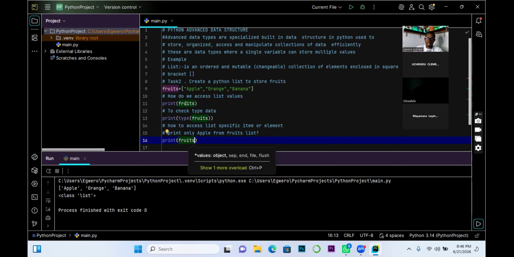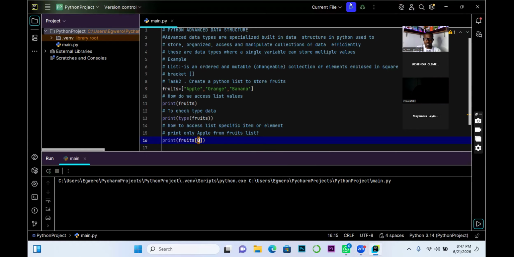So this is just like you saying that, yes, I want to access a value from this container. And then you use the square bracket, and then you supply the index number, which is 0. So if I run this code now, it's going to output only the value at 0 index. So let's run it and see. You can see that you ended up printing only Apple. All right. I hope that is clear.